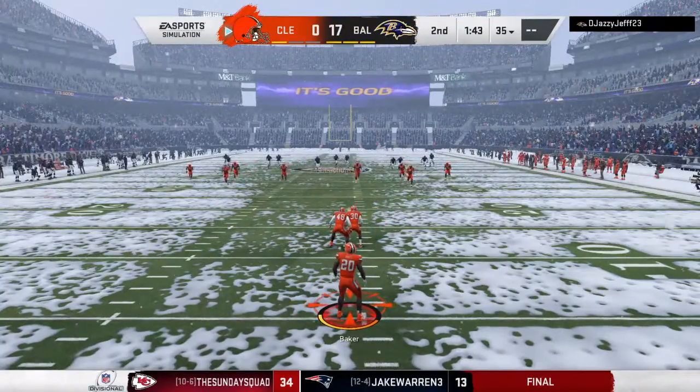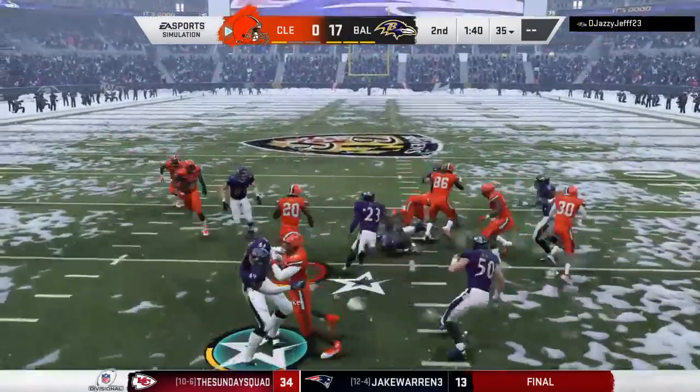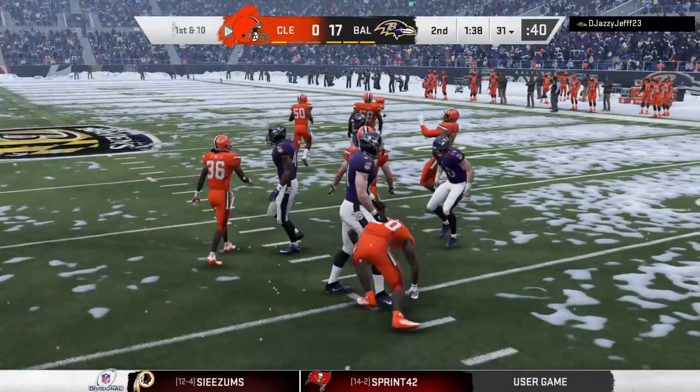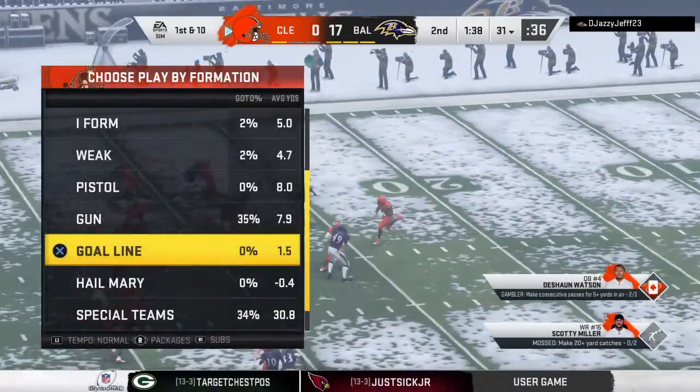Give a little tip of the cap to the stop troops there because they didn't give up a touchdown in that situation, right? Made them kick the field goal. And, yeah, points went against them, but that feels a whole lot better running off the field. At their own 31-yard line.